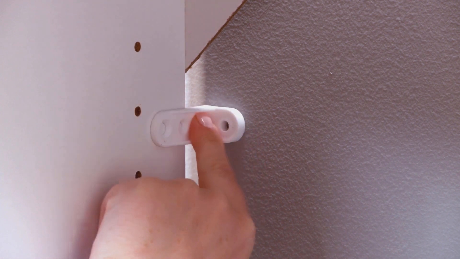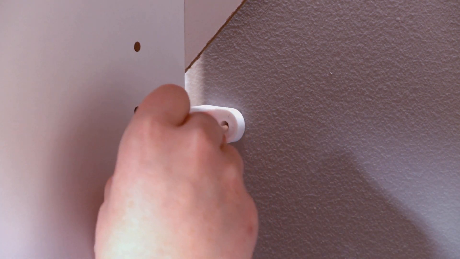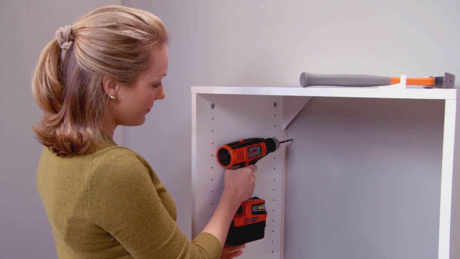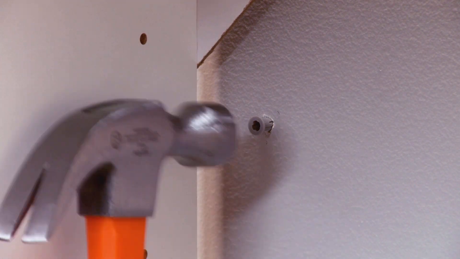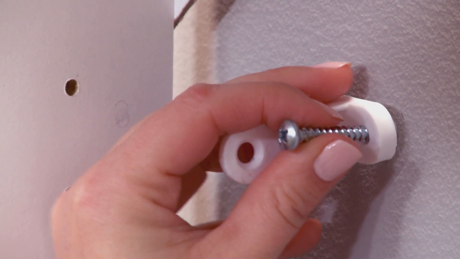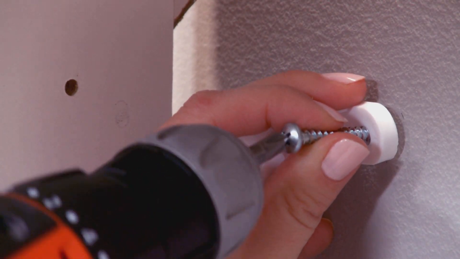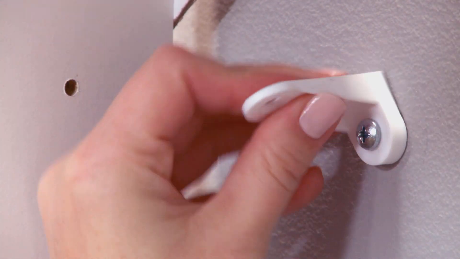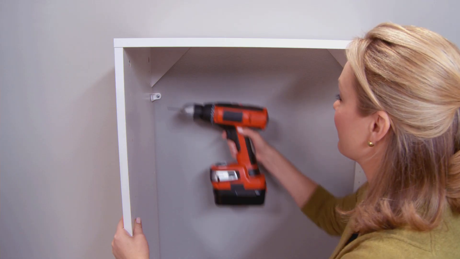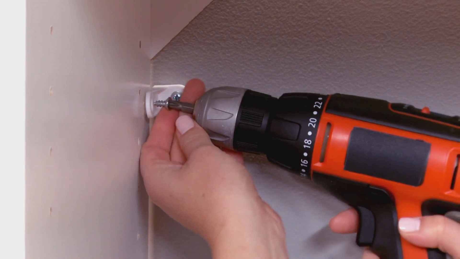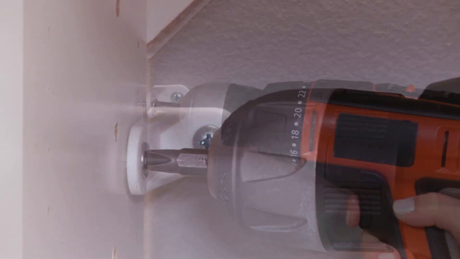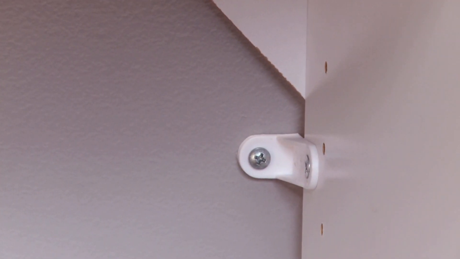Place one of the L brackets inside the unit below the top gusset. Drill the hole. Then insert your wall anchor and secure the L bracket. Drill a small pilot hole and secure the L bracket to the side panel with a small screw through the end hole. Do the same on the other side.